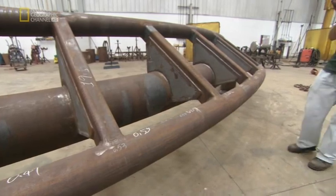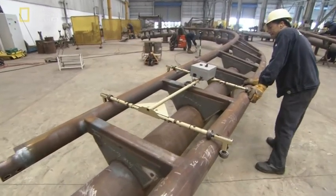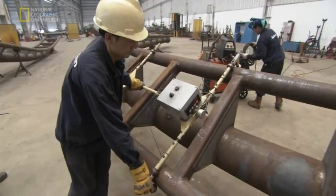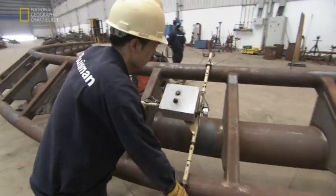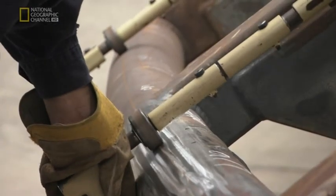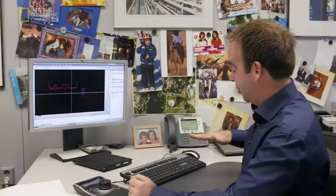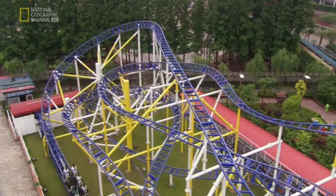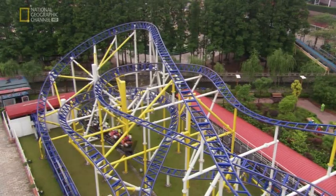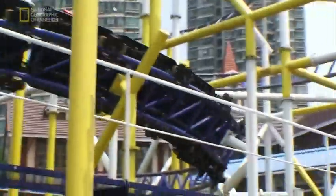After all the ties are welded comes another accuracy test, verifying the banking. Curves in roller coasters need banking for the same reason roads do: comfort and safety. If I would go through a curve at 100 kilometers per hour and make it flat, I would shift to the side, like with a car. It's not pleasant for me, or for all human beings, to be shifted to one side into your restraint sideways. And then you would break your bones.